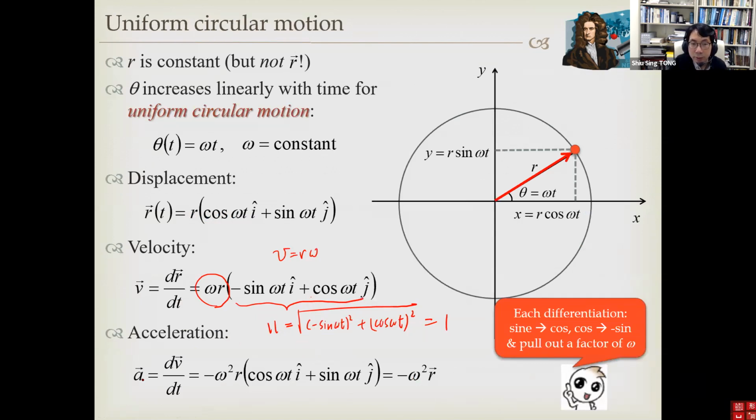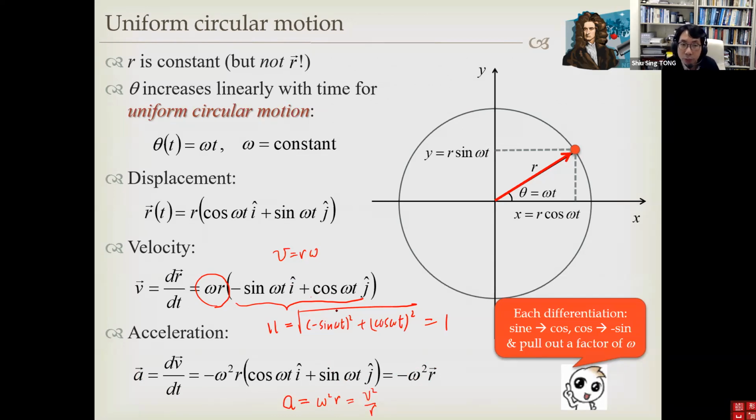Now look at this. If I take the absolute magnitude, on the left-hand side, I got the acceleration. And if I take the absolute magnitude on the right-hand side, I simply got omega squared r. But what is that? That is the centripetal acceleration, right? The centripetal acceleration you learn in high school is given by omega squared r. And if I like, I can change it into v. If I express omega squared as v squared over r squared, that gives you v squared over r. That is the centripetal acceleration.